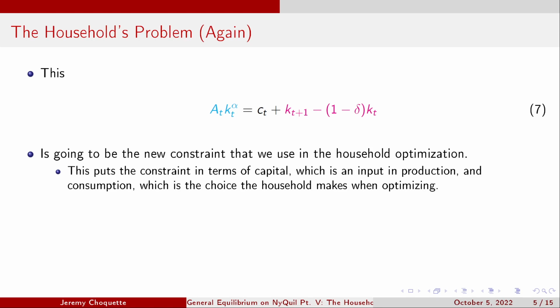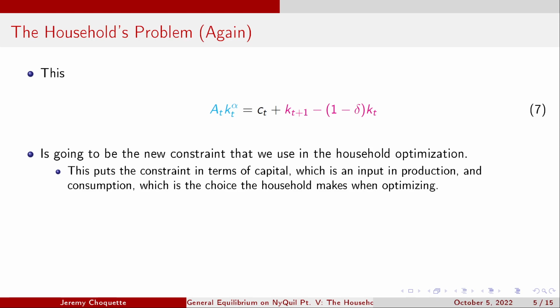Like I said earlier, it's taking this constraint, right, because we got y equals c plus i. We got a lot of variables in there. We got consumption, which is an input of the utility function, so at least there's that part. But then we got y, and we've got i. Well, if we endogenize output, right, output's a function of capital, that puts y in terms of k. But then we've got investment, which is one of the things that determines production, also in terms of k. So I've switched out y and i with just k. So now I've got k and c in this equation.